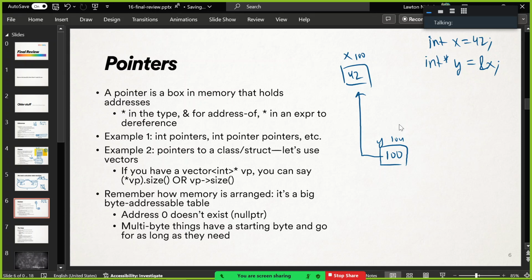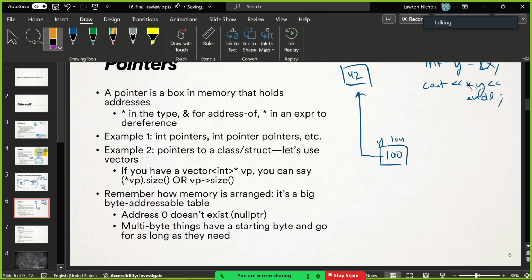Y is pointing to x. And then we are good to go. Now we could follow y. We could use y like x by dereferencing. So cout star y, new line, or whatever. That would print, and that looks like an x, sorry. It's supposed to be a star.